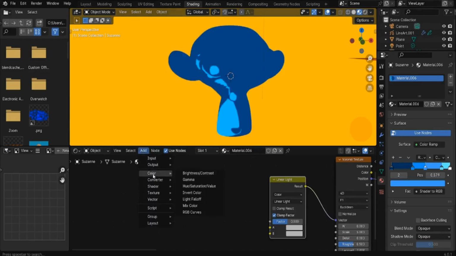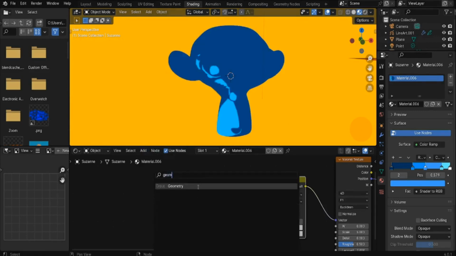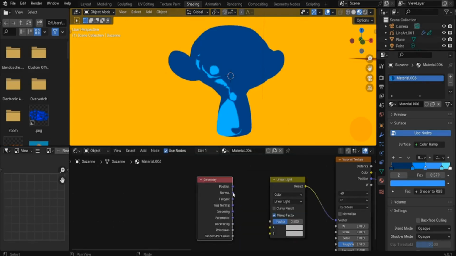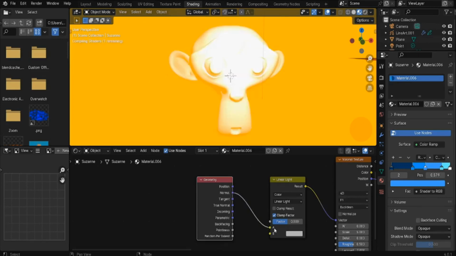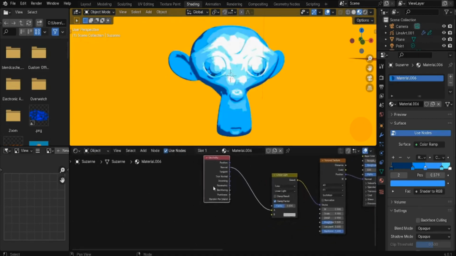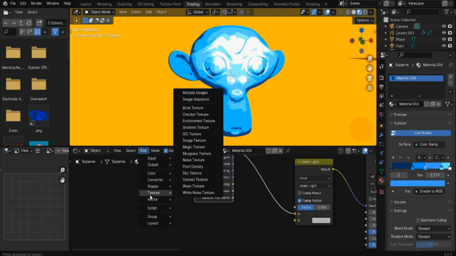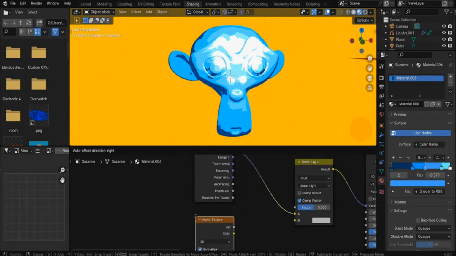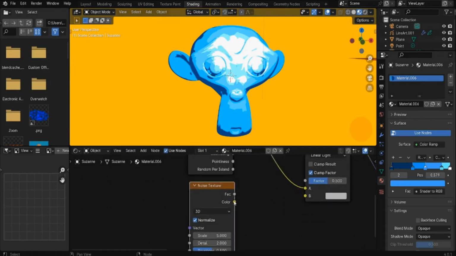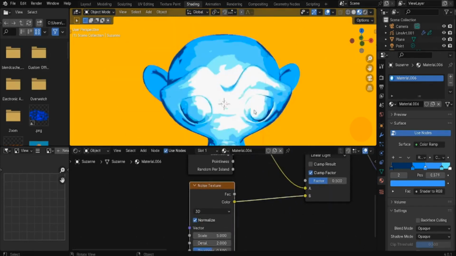Now let's add geometry, place it here, plug the normal into this A value, and what you need to do next is this. Let's add a noise texture and place it here and plug the color into this B setting here.